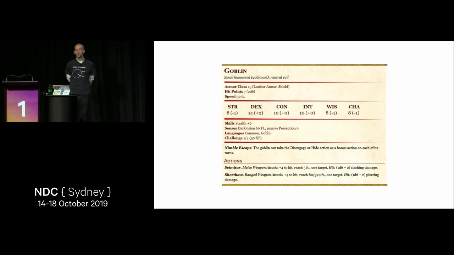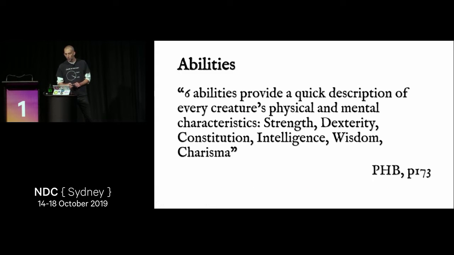The way this is done in the rules or the description for monsters is using stat blocks. A stat block is a sheet like this, which is telling you essentially everything you need to know about a goblin in the game. We're going to look at a couple of blocks, but the one I want to focus on first is this block in the middle, which is describing the characteristics of a goblin. So what do you see on the stat block for a creature?